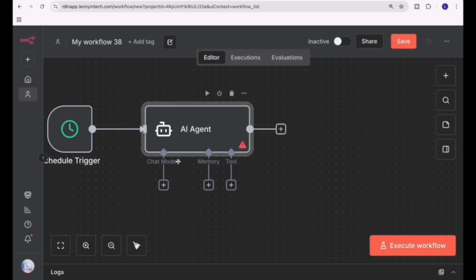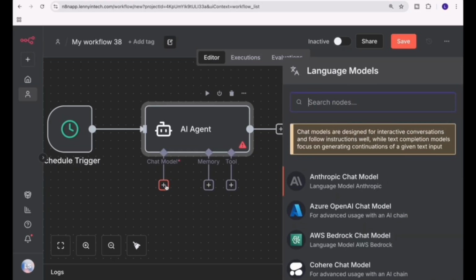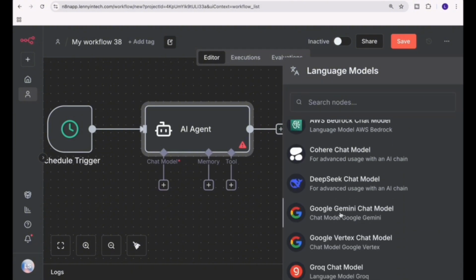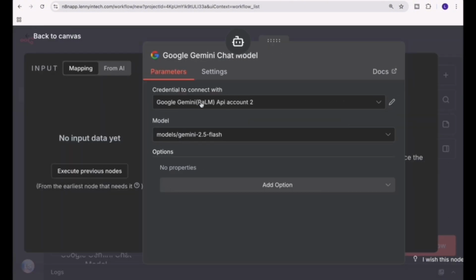So now that we have our system message and our user prompt message set up, the next step is to add a chat model. You need to really decide what model you want to use. In my case, I want to use Google Gemini's chat model. So I'm going to come into Google Gemini and click on the chat model here. Now, Google just released Gemini 3.0, so you can decide to use that. I'm just using the default model set here, which is 2.5.